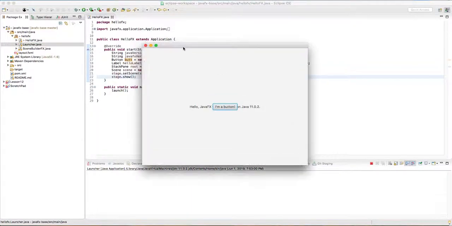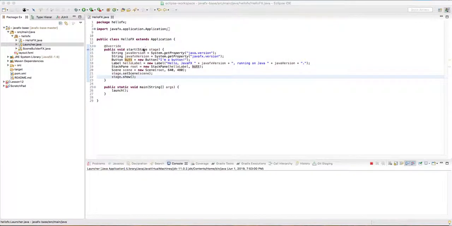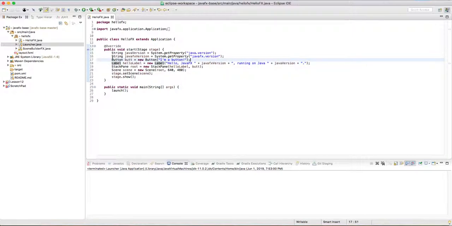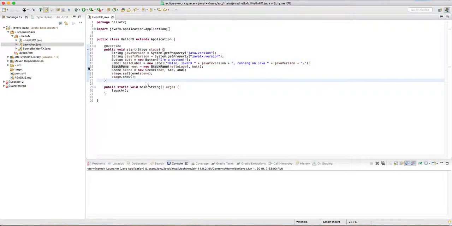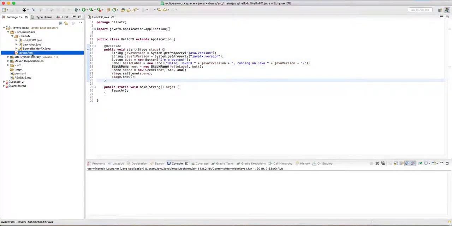Button, okay. All right, so this is the manual way to make this layout. And you could do that, and there's lots of other different things that you can use, different controls and different layouts, stack pane layout. There's a bunch of them I'll show you in a minute. And you can code it like that by hand, but there's another way. This is the way that I'm going to use for this kind of stuff, and that is using FXML.